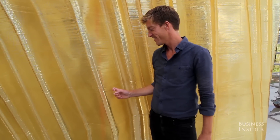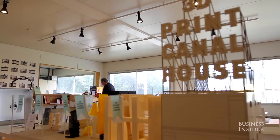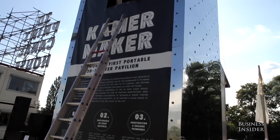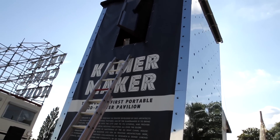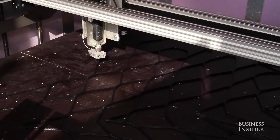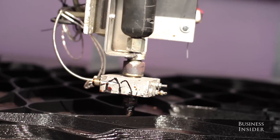Architects around the world have started a race to create the first 3D printed house. We thought in order to 3D print architecture, we need a big printer, and we realized that there wasn't one available yet. So then we just started to invent it ourselves, and the result you see now outside. This is the Kamermaker — Dutch for room maker — a three and a half meter tall printer that sits inside a shipping container.